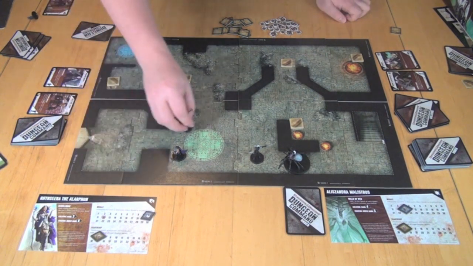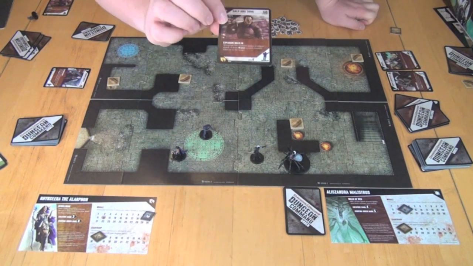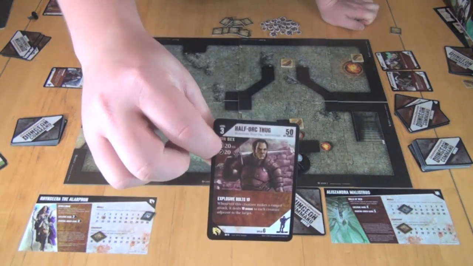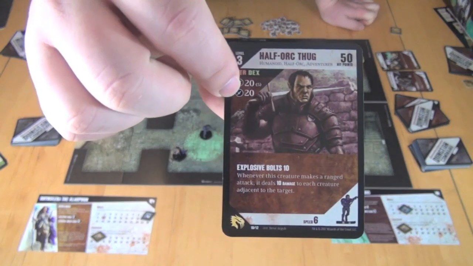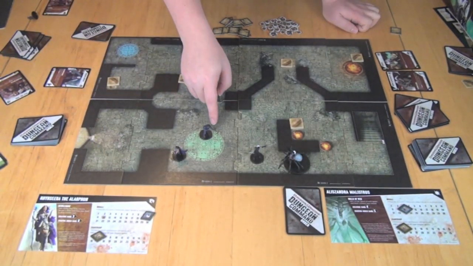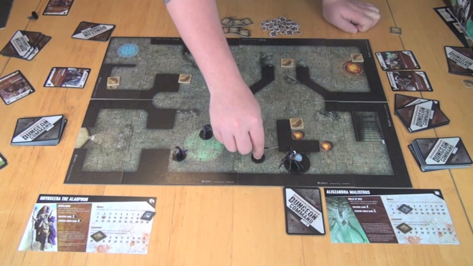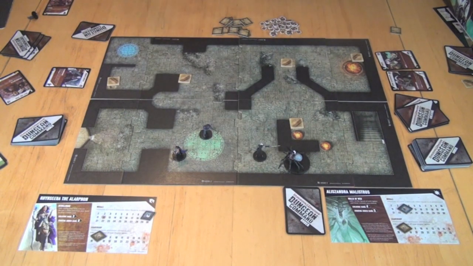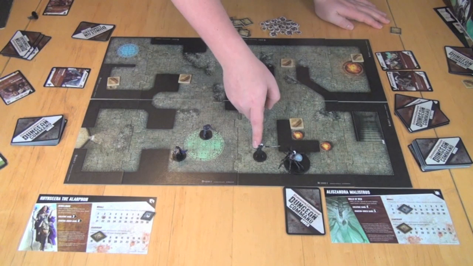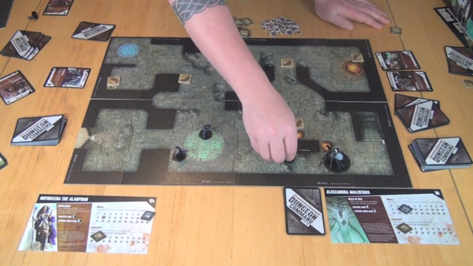Now, ranged attacks work slightly differently. The Orc, for example, the half-orc thug here, has a ranged attack that does 20 damage at a range of 5. It has a 5 in parentheses next to it. That means the range is 5. So if he's standing here, you could look and see if you can trace a line directly to this guy less than 5 squares away, and he is. So he would deal 20 damage via a ranged attack. Now, this guy has no cover. I can draw a line from one corner of my square to all 4 corners of his. But let's say, for example, he was standing here.